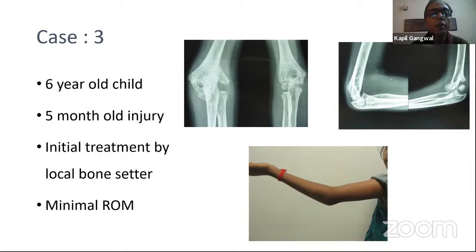I think there appears to be a dislocation of the elbow, and I can't make out, maybe there's a lateral condyle fracture associated with that. Anyone else? PN? I think this is an elbow dislocation. And I can appreciate the capitellum on the AP view on the dislocated side, alongside the main shaft of humerus. And there is a myositis mass. So I think this looks like a pure dislocation to me. Okay. The capitulum appears to be there. So I don't think this is a fracture of lateral condyle with a dislocation.